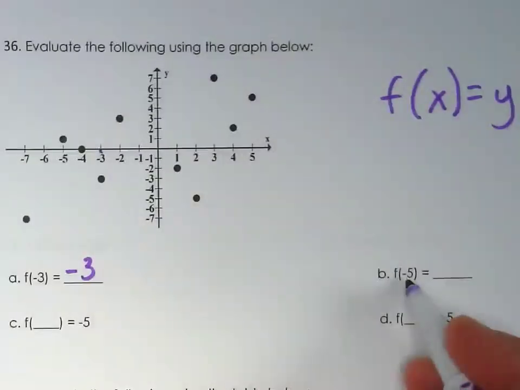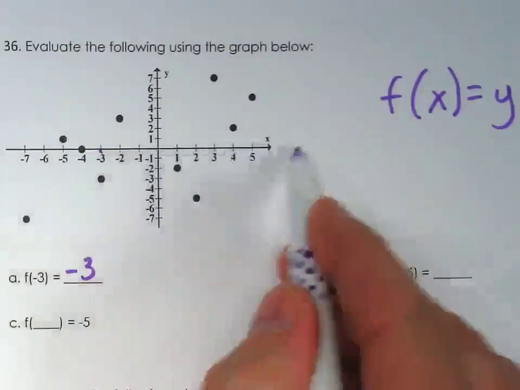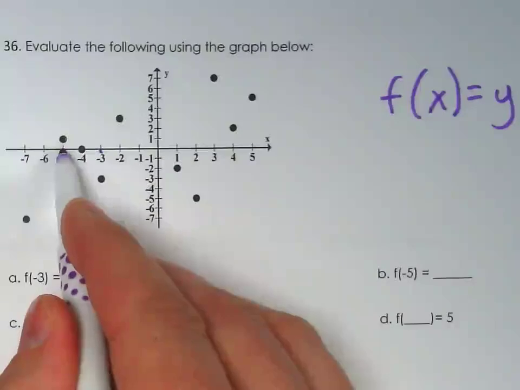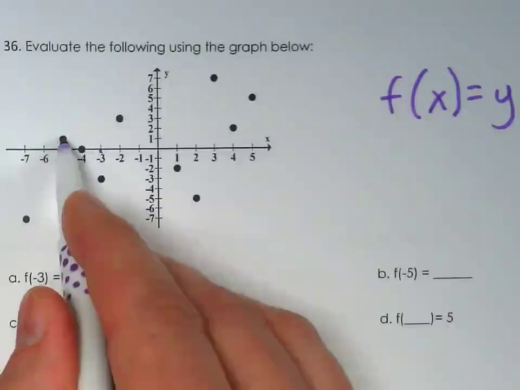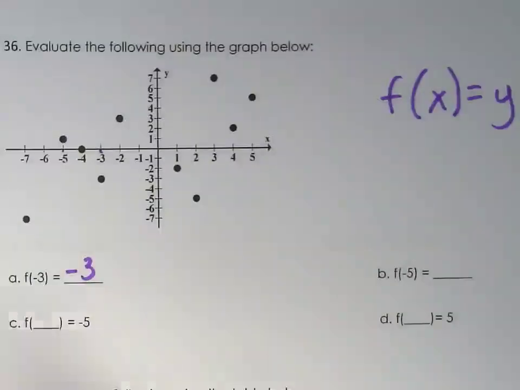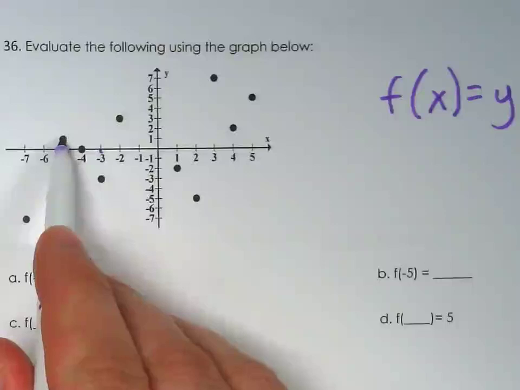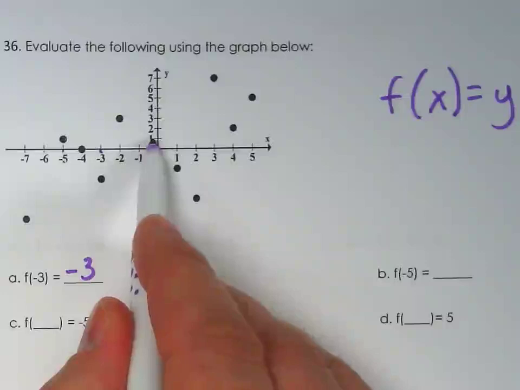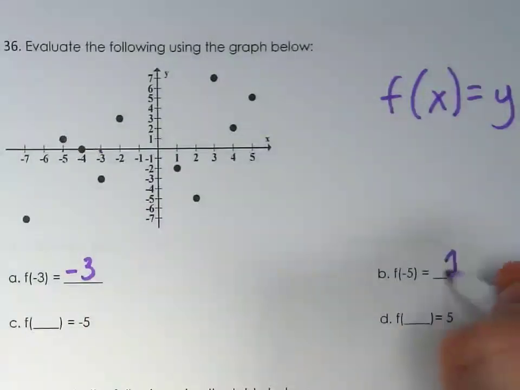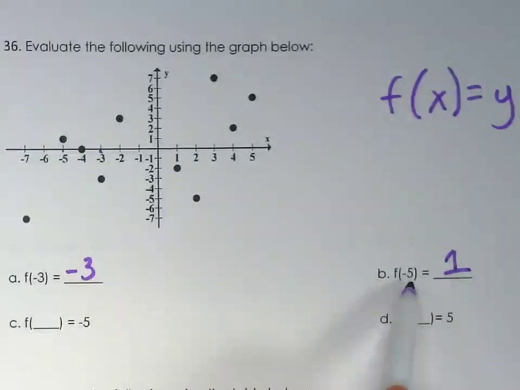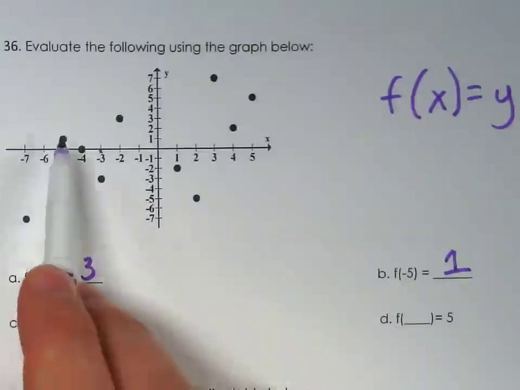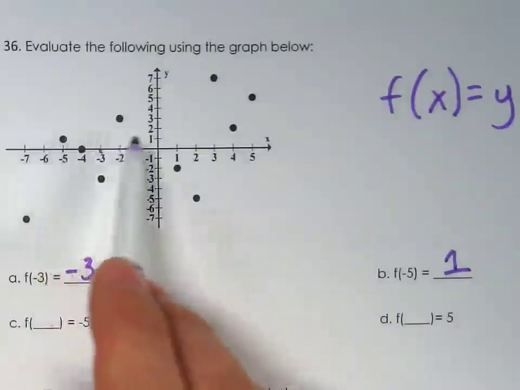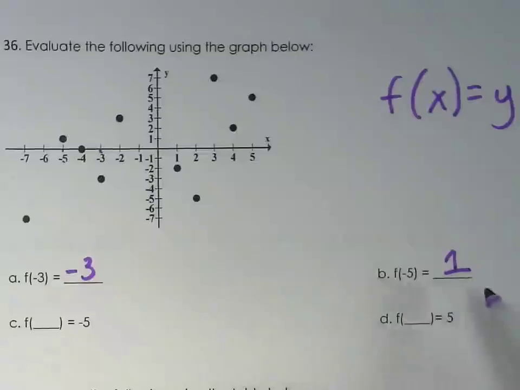It says f of negative 5. So that means your x here is negative 5. So go to x, or negative 5. There's x at negative 5 right there. Negative 5 on your x. Where is your dot? Notice your dot is right above it. Right there. Well, what is your y value when x is negative 5 on your dot? You just go straight over, and it tells you that your y value is 1. So when x is negative 5, you're at that dot. What is your y? 1. That's why the answer is 1.